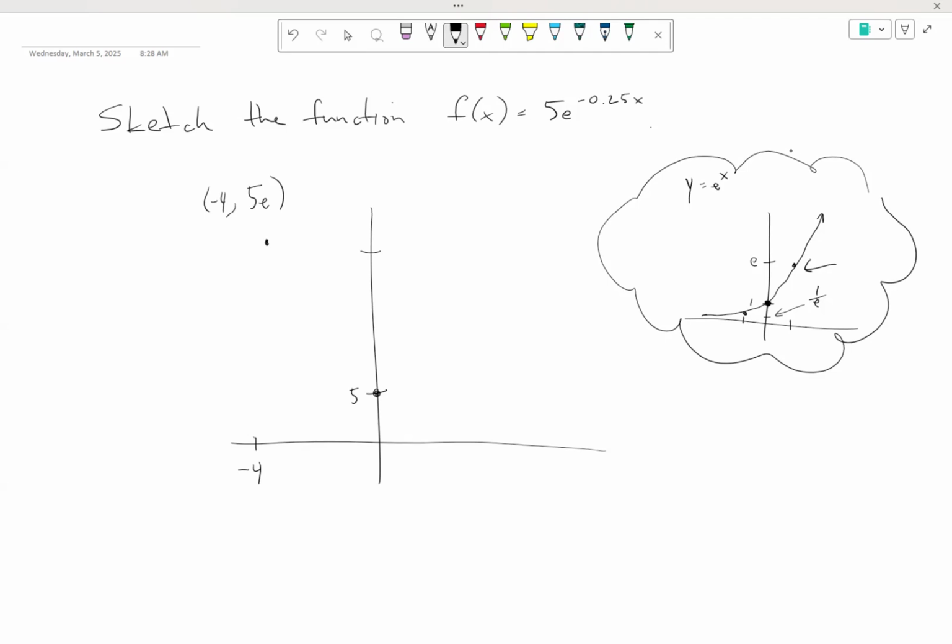Do you have that? You mark that somehow, that's a height of 5E either on the y-axis or with a coordinate pair. Cool. And of course, at negative 1 comma 1 over E goes to 4 comma 5 over E. Exactly. Are we good with that? And 5 over E, I don't know exactly where that's going to be, but I know it's going to be less than 5. If you want to approximate, what would a pretty good approximation be for 5 over E? 1.8? Maybe. How did you get 1.8?